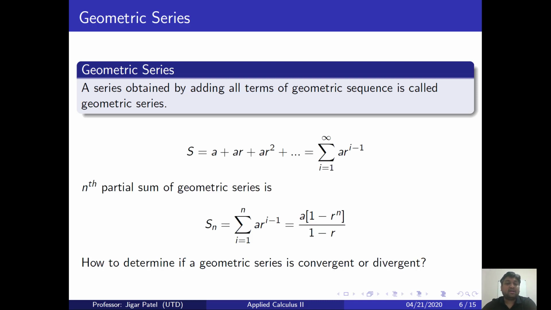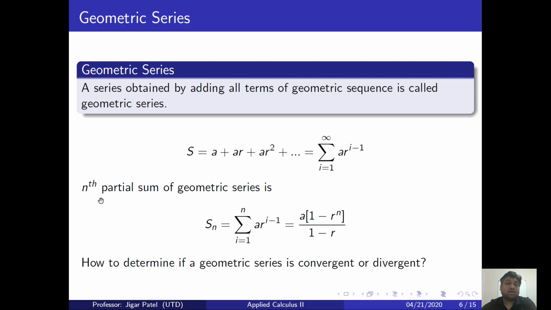Here is the mathematical notation of geometric series. a plus ar plus ar squared, all the way till you add infinitely many terms, or write it in the sigma notation, summation i running from 1 to infinity, a r to the i minus 1. What I am saying is this general term is kind of tricky to compute in sequence itself, and computing the nth partial sum is even more tedious in form of n. Okay, in case of geometric series, this computation is super simple.